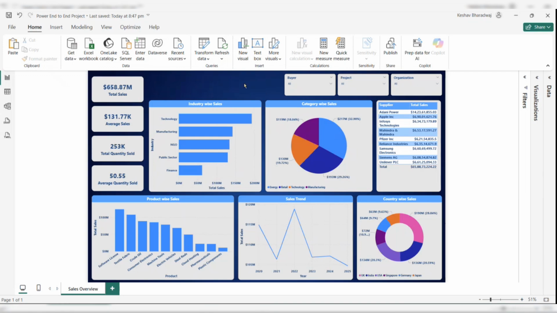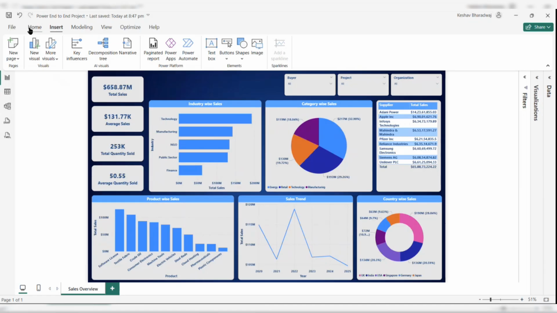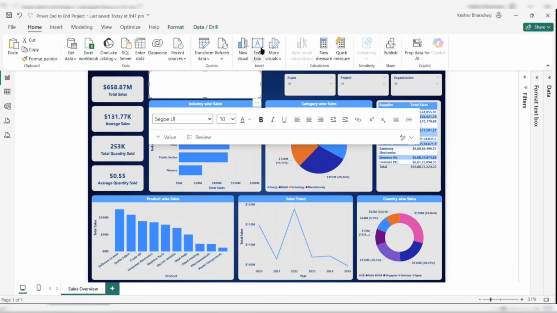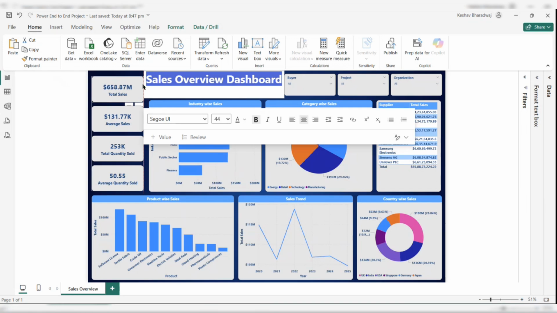Let's keep a title here. We can keep it as sales overview. Here you can see the insert text box option is there. So we will just write it as sales overview dashboard. And let's keep the size as 44, in bold and in the center. I think 44 is a little high, so let's reduce it.